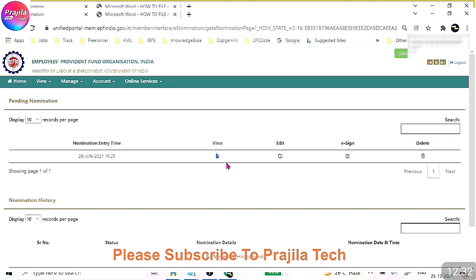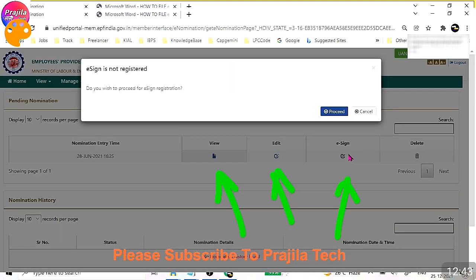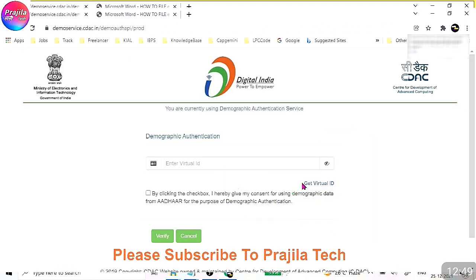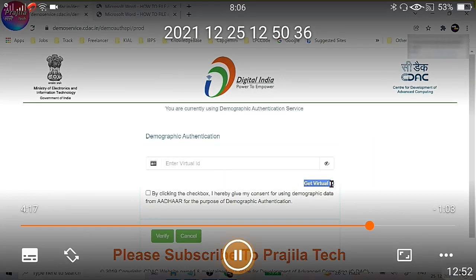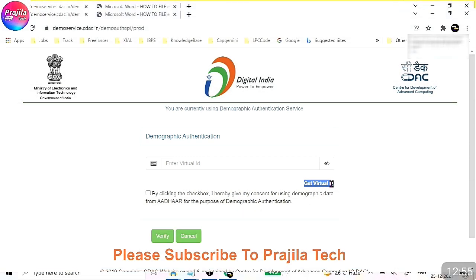I click on save at the bottom and I get a screen like this. I can now view my application, or I can now edit my application. You can see here these are the options, view or edit. Or finally I am going to e-sign. Once you click on e-sign, this is the process you are going to do. Finally click on e-sign and proceed, because I have allocated my nominees. Now I am going to e-sign and say that yes, I have signed.